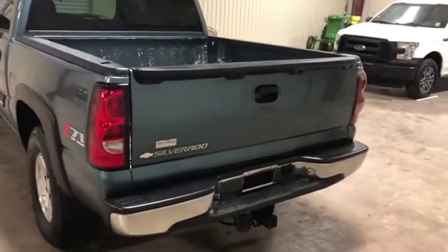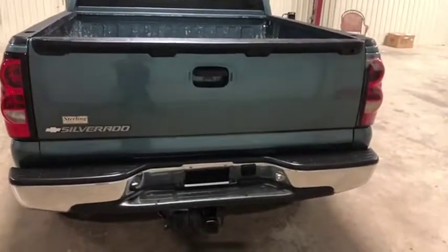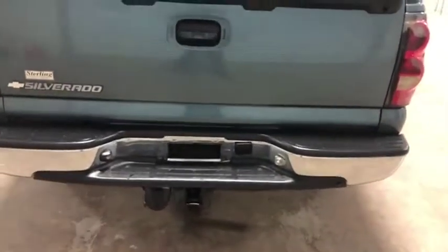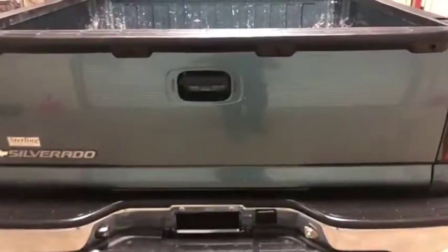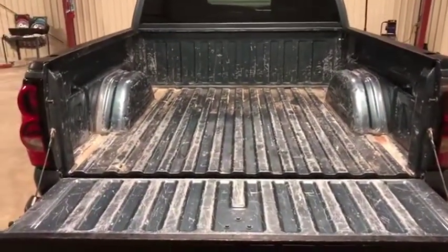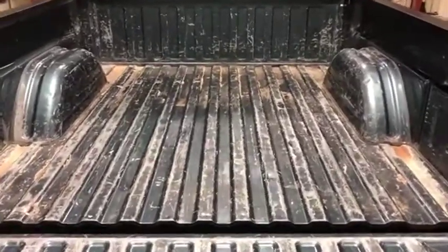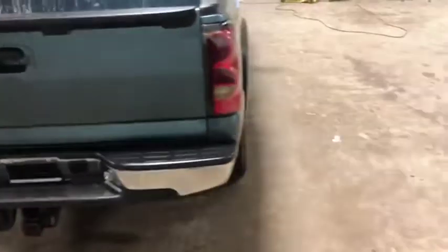Coming on the back side here on the 2006 Chevy Silverado 1500 Z71 — you see that nice chrome rear bumper, two-inch receiver with the seven-way plug. You do have the tailgate handle there, but the valence is missing as you can see. I'm going to go ahead and drop the tailgate here. The tailgate is dropping as it should, and the bed itself is in really good shape — probably could use a little bed liner to hide some of the scratches, but structurally it's in great shape. It is opening and closing as it should.